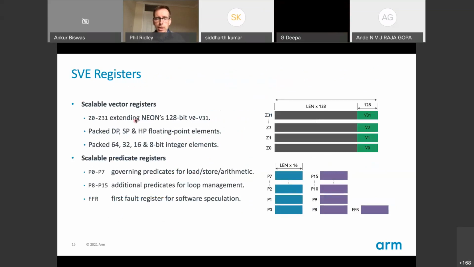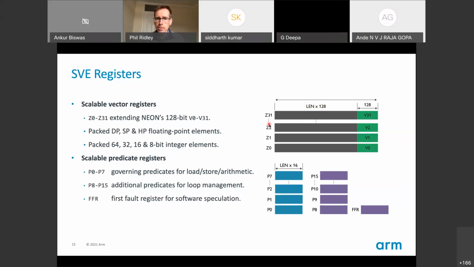So to just give a general overview in terms of what vectors we have. We have 32, and now they're going to be called Z registers. So when you see Z register in SVE assembly, you'll know that it's a vector register. And as I mentioned, the size will be defined by this len idea, which will be the number of multiples of 128 bits that fit within the actual hardware-defined vector length, or VL.